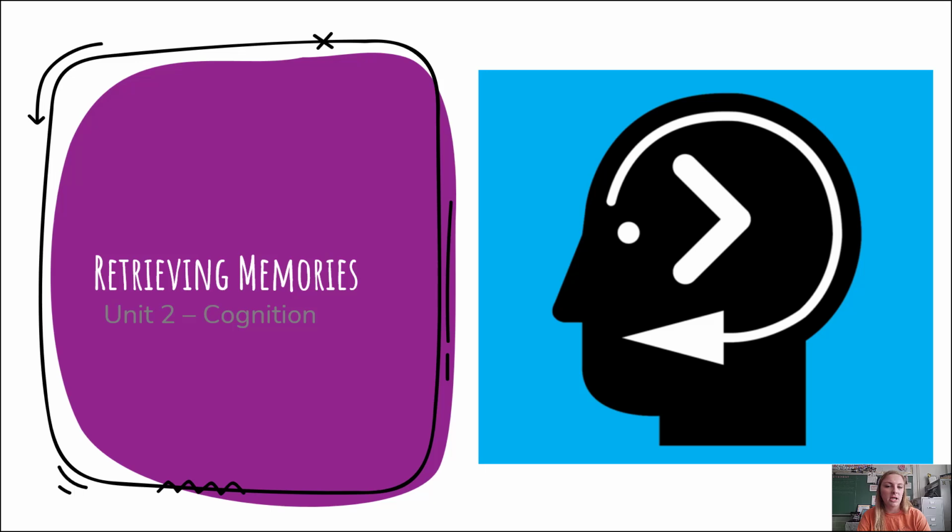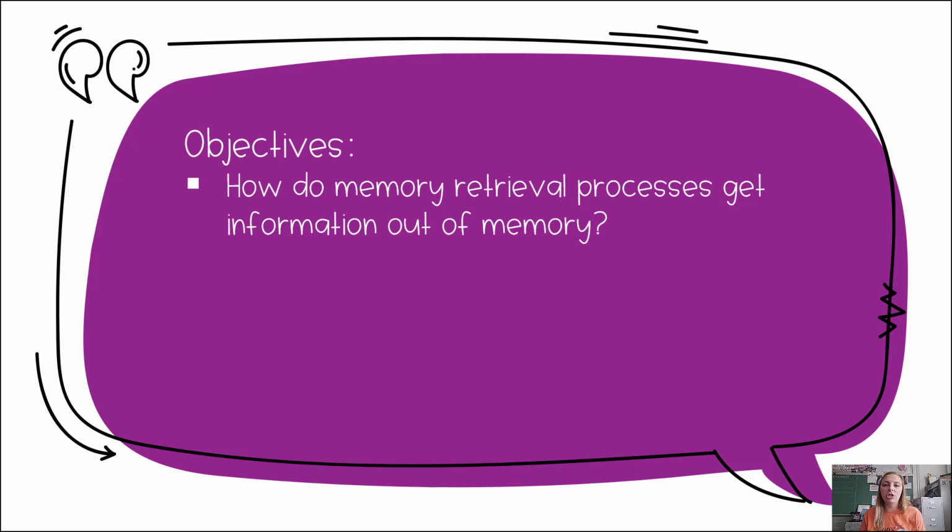This video will be talking about retrieving memories. We've already talked about encoding memories, then storing memories, and now we need to talk about retrieving memories. By the end of this video, you should be able to answer the following question. How do memory retrieval processes get information out of memory?